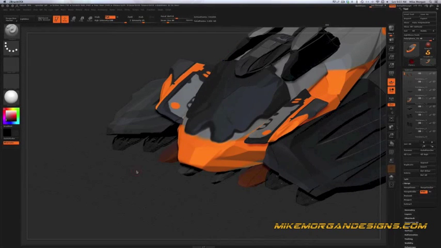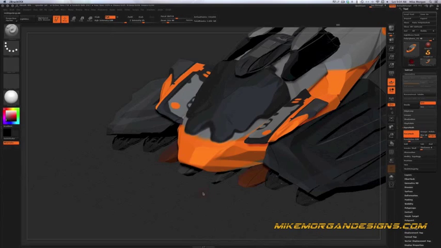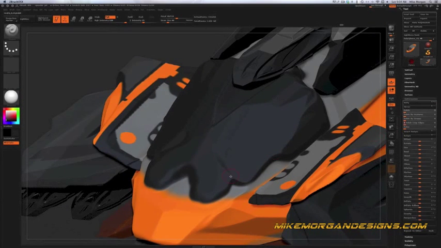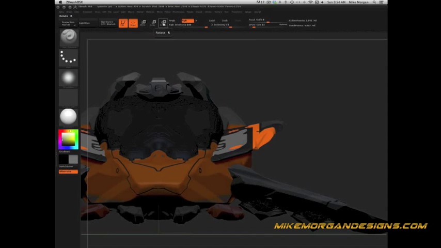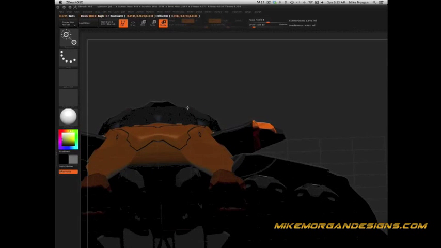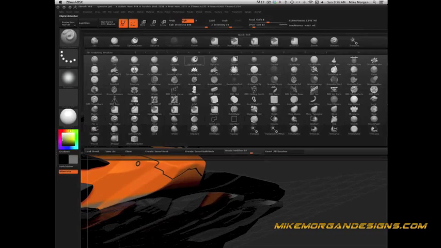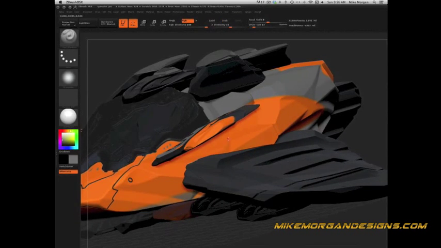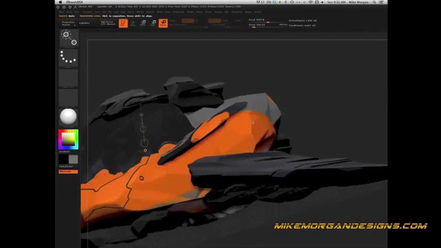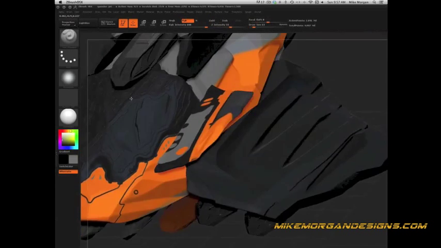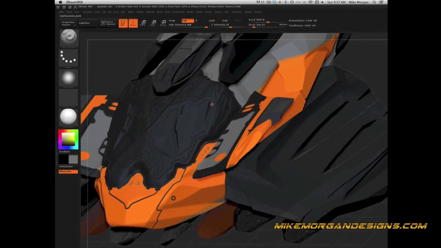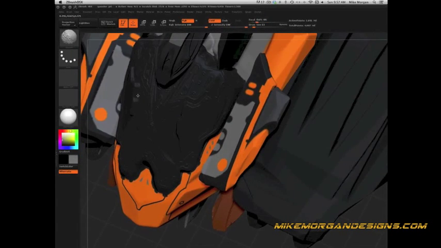So I had to re-dynamesh at this point. And then masked off some angles, or some shapes of the windshield, and then used the rotation tool on it to kind of get some facets to raise out, and it'll look pretty sweet. My favorite part of this vehicle was the windshield. It had some really neat shapes in it.